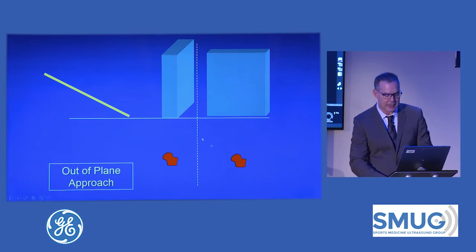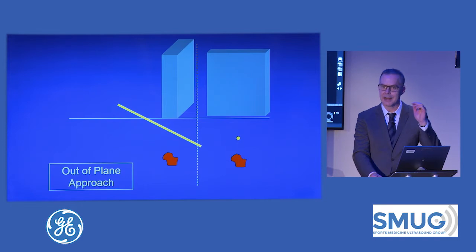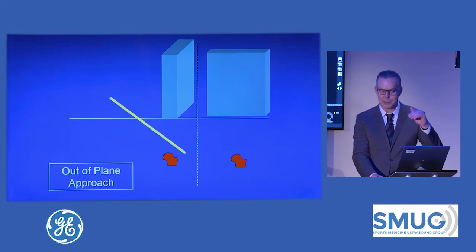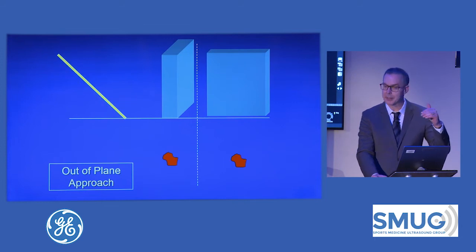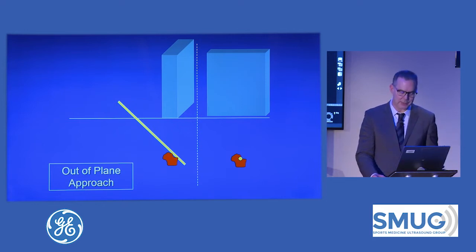With the stepladder approach, let's say this is your ultrasound image and the needle is crossing the sound beam. We err on going superficial so that when the needle passes through you see the dot. As soon as it passes through and you're not in your target, you back up, aim lower, and do the same thing — it's a little bit of trial and error. The more superficial your target, you'll probably get it the first time. The deeper the target, the less you want to use the out-of-plane approach. I use the in-plane approach for almost every procedure I do.